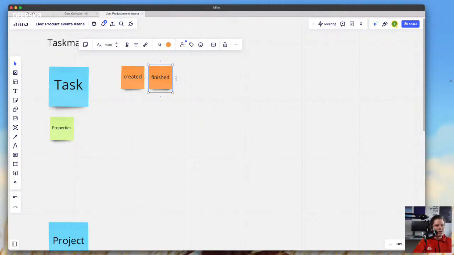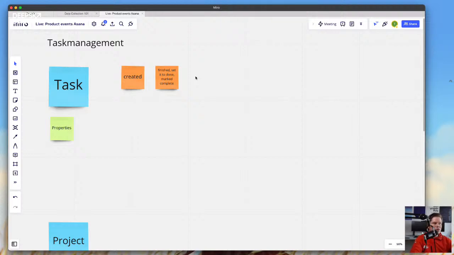Let's call it like this. I was just thinking if I maybe set it to done, or I think in Asana, for example, it's marked complete. So now we come to the tracking plan language.